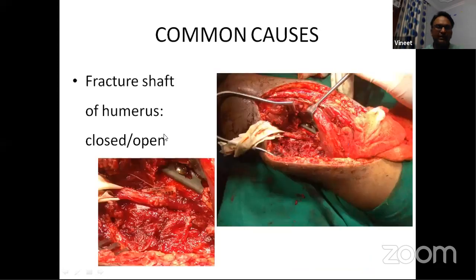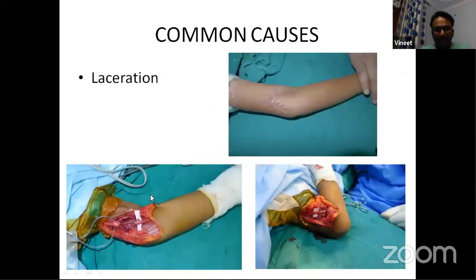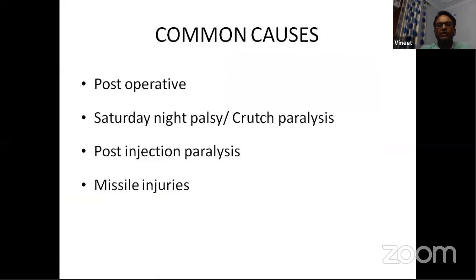This is another common cause. This is one of the cases where the humerus shaft was plated elsewhere. The patient had a radial nerve injury. It was found lacerated. It was tagged by the surgeon there as they did not have the full facility for nerve repair. And I explored this again and did the nerve repair. This is another scenario on the anterolateral aspect just proximal to the elbow or in the posterior aspect of the arm where a sharp laceration leads to radial nerve injury. And we have already talked about principles of nerve repair, so I won't dwell into it again.